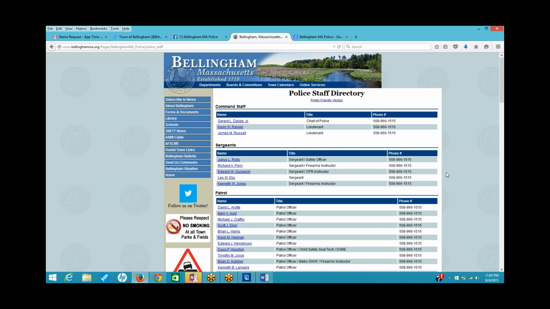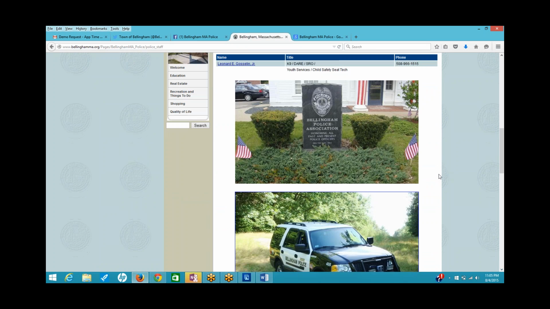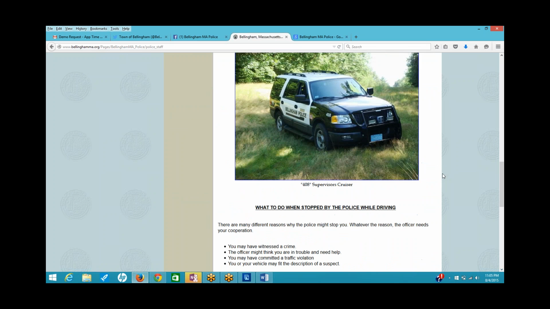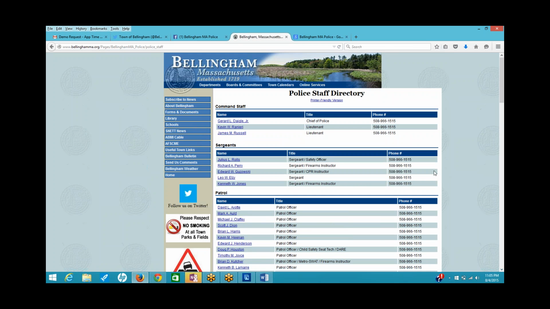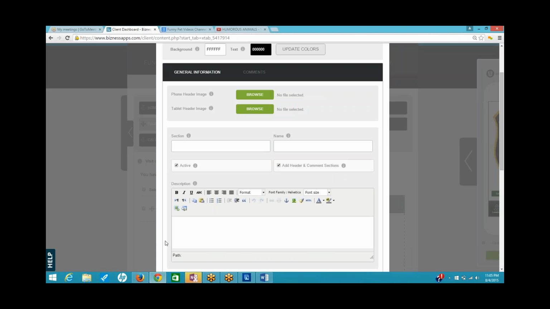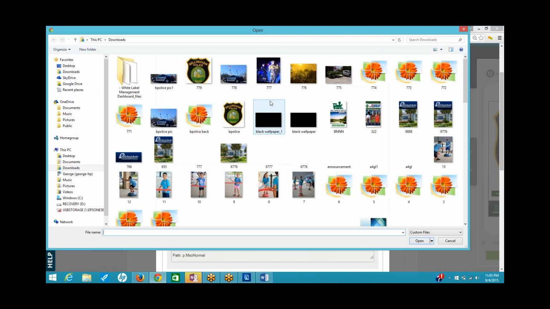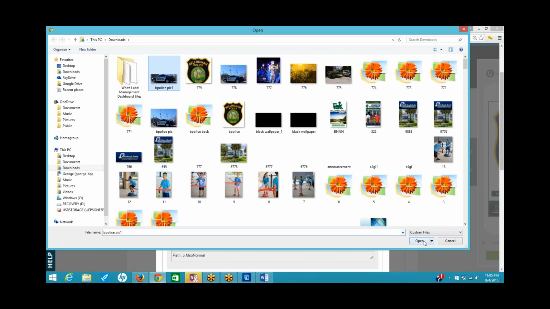Realistically, this sort of information, like the directory, oh, there's a nice picture. A couple of nice pictures. This information that's here for the directory is information you might want to put in there at some point as well. Realistically, I'm just going to put the same information in here a second time because it's just a demo, and I'm just trying to show them what the whole thing is going to look like. So by having anything in there, you're going to be fine.